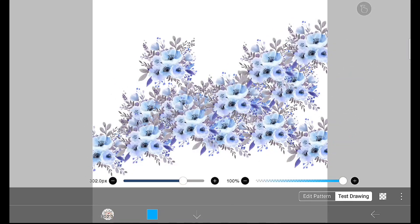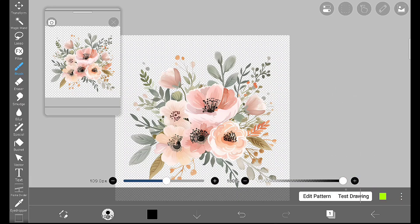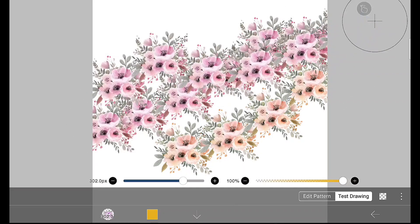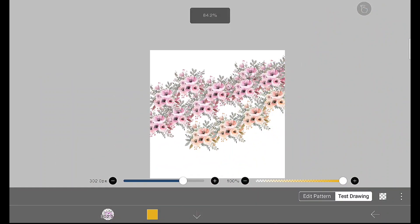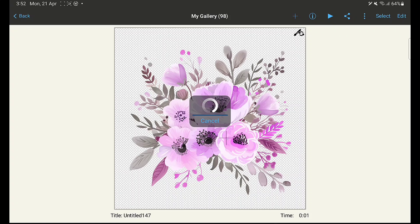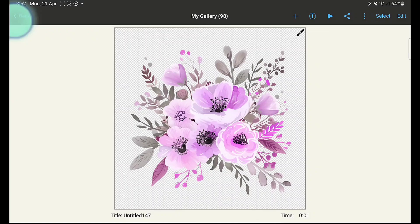Make sure the brush color you have matches the image. Here it is pink and green but I have something like red in the box, so it is not matching. Choose a color similar to the image. We don't have a color wheel option — we have to choose only from the basic colors. If I change to a different color, this is how it looks. The color brush changes all the color details accordingly with the color we choose. Confirm the brush — OK.